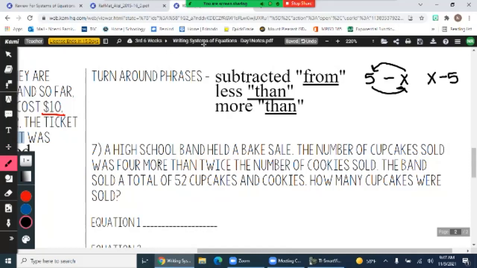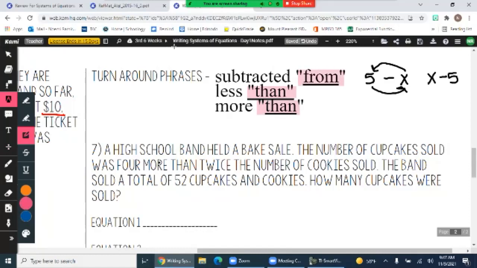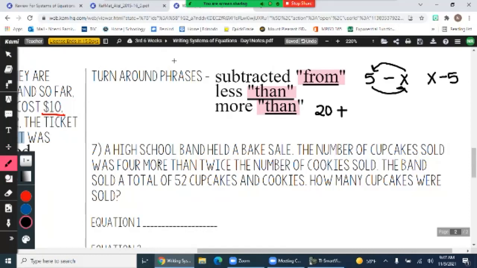Less than, less is also a subtraction. So if they say 5 less than X, it's said in this order, but you turn it around because of the word than and from. If you have the words more than, obviously that means to add. So if my test grade is 20 points more than Sally's, I'm just going to use X. Because of that turnaround phrase, it's said as 20 more than Sally, but I'm going to write it as X plus 20.